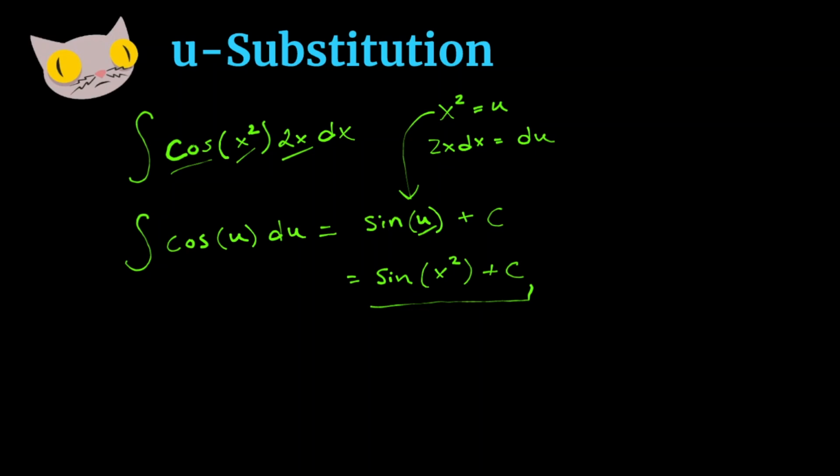This was kind of an ideal situation though, because we already had the derivative of the g function in the problem. But what if we don't get so lucky? Let's do one that's a little bit less ideal than the previous one. What if we have cosine of x squared times 10x with respect to x? Looks a little different, but not really. But let's go ahead and solve it so you can see how we can manipulate these problems to fix it so that we can work with them easier.